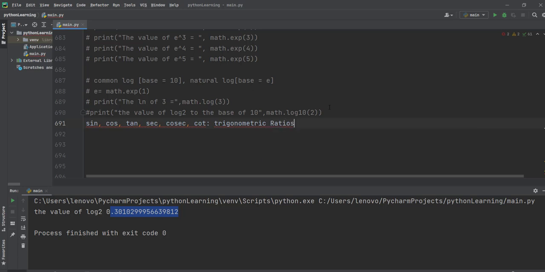Without these ratios, you cannot handle any practical problems, any practical applications. So in architecture, you need these things. Now, why do we need these things? Because these ratios are built using the right triangle, and any given figure can be split using the right triangle.